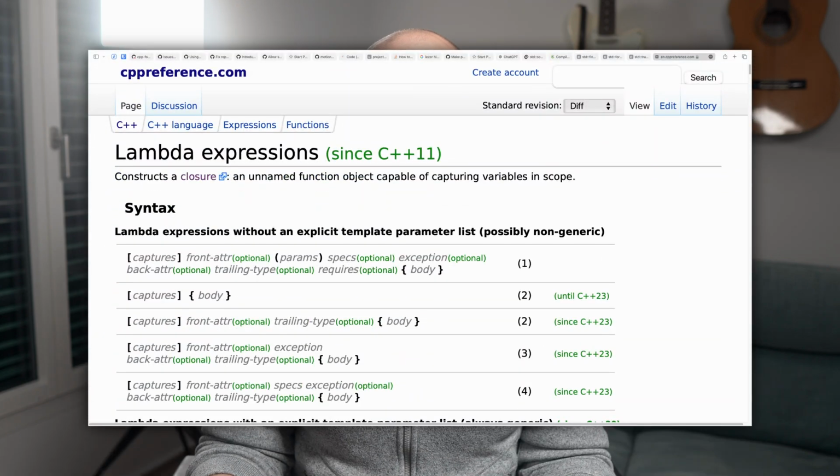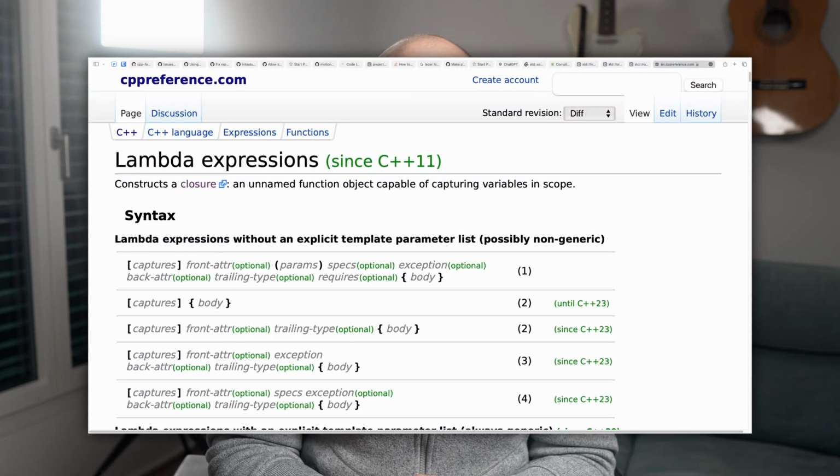And this is pretty much most of the things we need to know about lambdas. But if you ever need more details on anything here, please refer to the cppreference.com page. And as always, please play around with the examples I provided here, or write your own. I firmly believe that the best way to learn is to make your own mistakes. All in all, lambdas are a useful tool in our toolbox, and we'll find that we want to use them quite often when we write modern C++ code.